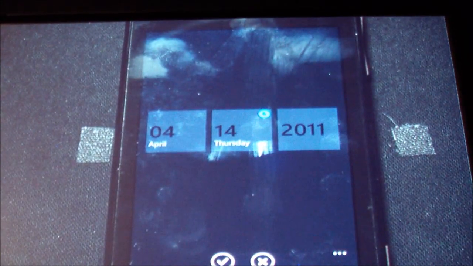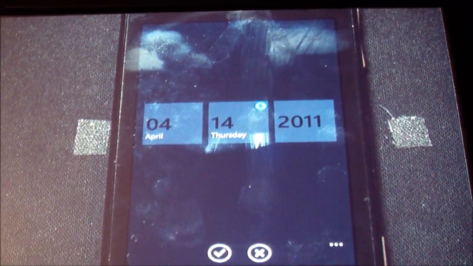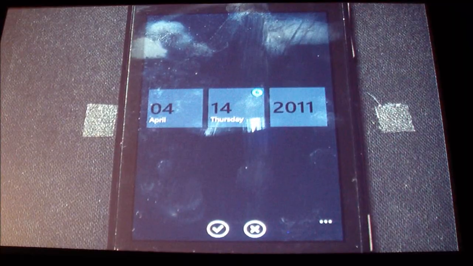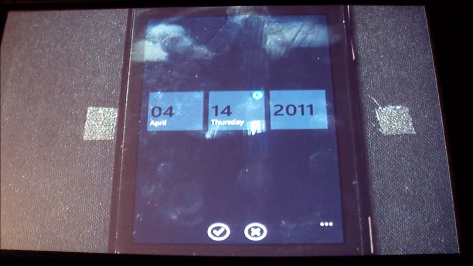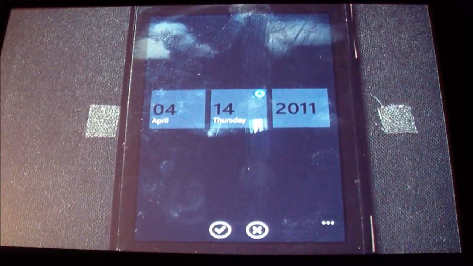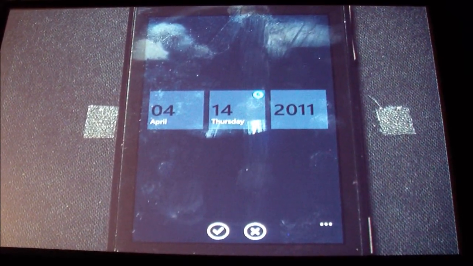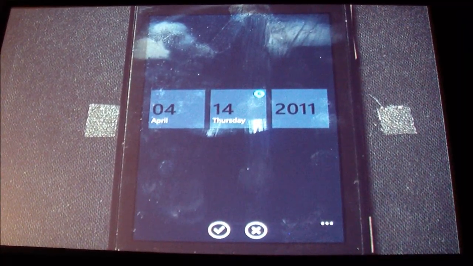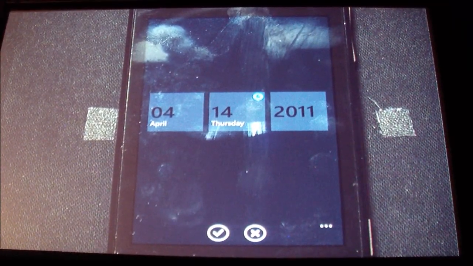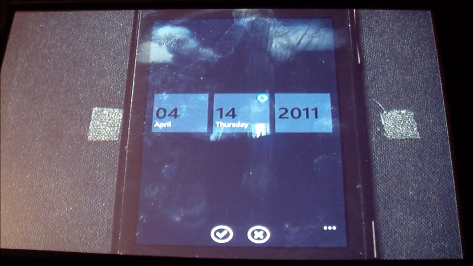So what I'm showing here is actually a couple of preliminary controls that we've received from Telerik. We expect with these new APIs that a lot of control vendors are going to do some interesting things and make those available to the broader Windows Phone community to have new and interesting ways to access this information. What Telerik has done is build something that looks very similar to the standard date and time pickers in the native experience on the phone, but they've augmented it with the information that they're receiving back from the calendar APIs.